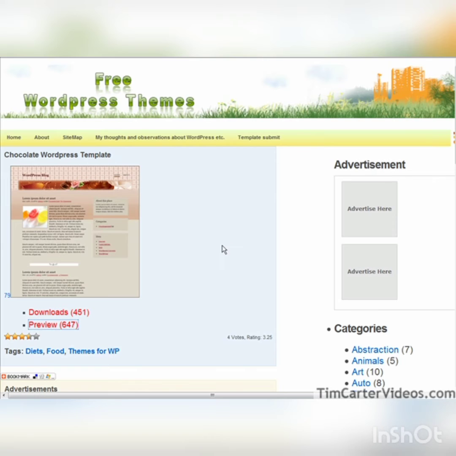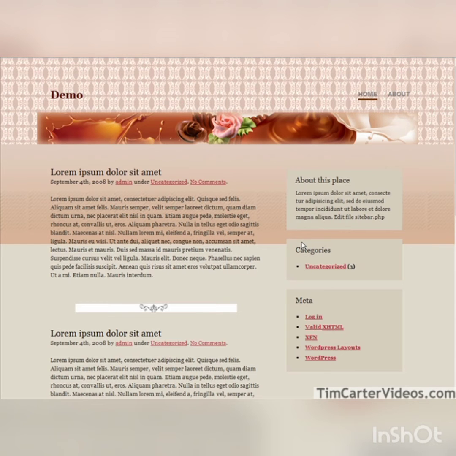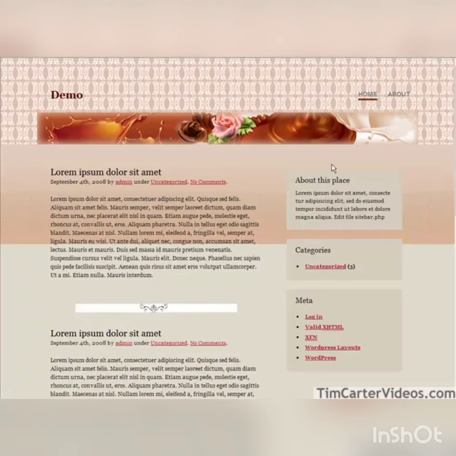Okay, so I found a decent one here. Found the website, and usually you'll have a preview and a download. So you can do a preview, see if you like it. It should be easy to read and it should have a decent layout. You don't want anything that's all cluttered or that has too much image on the header or that is too jammed together. So this looks really good. So I'm going to use this one.